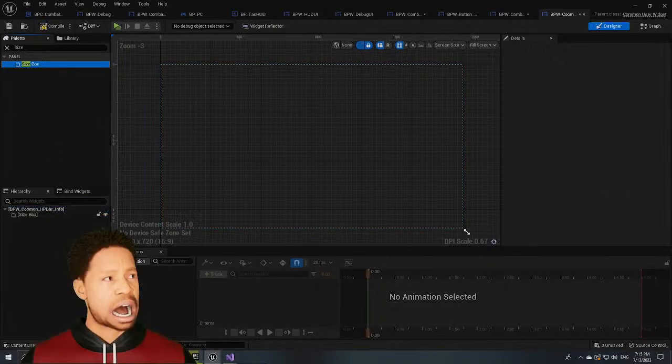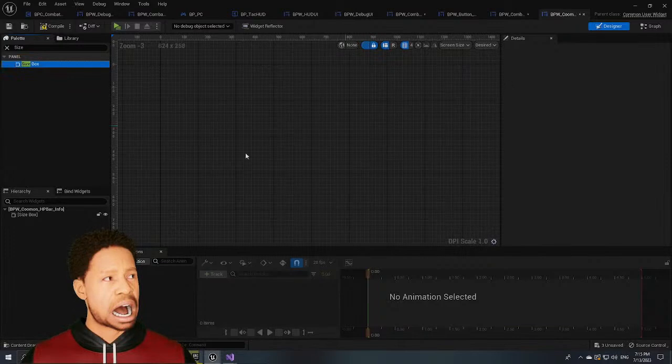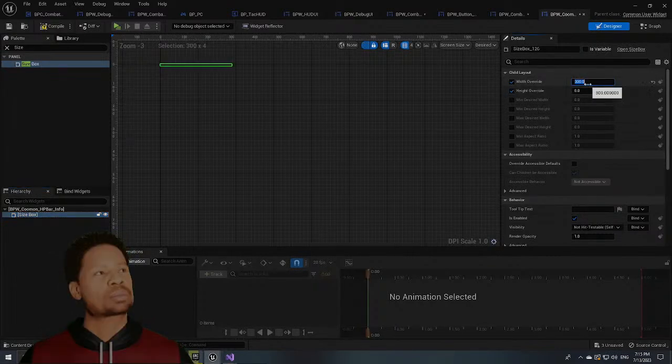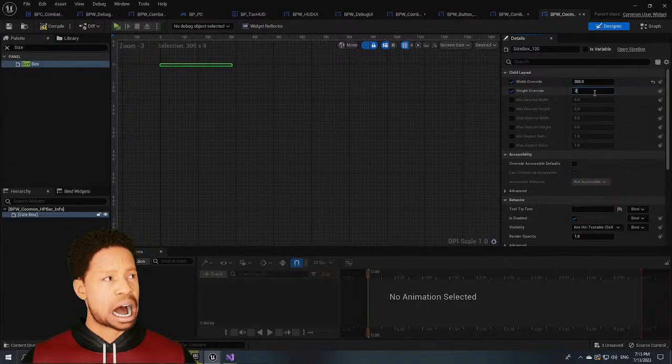As for the size spot, we're going to get rid of our desired size. We want to, for right now, make this 300 by 35.